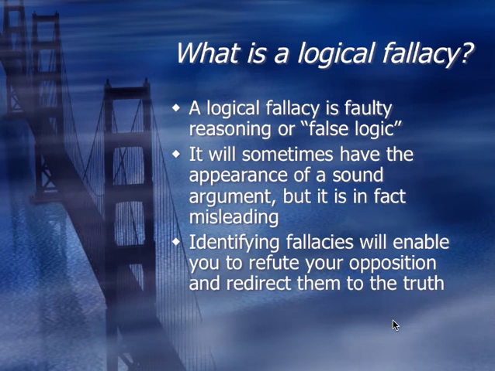Because when you can catch somebody using a logical fallacy in their argumentation, it's much easier for you to redirect your opposition as well as your audience back to the truth. So being able to do that is a great tool, as well as to make sure that you're not using these fallacies in your own arguments as you're presenting different pieces of evidence. Because if your piece of evidence is actually a fallacy, then your reader can easily identify that and could potentially just disagree with you based on that fallacy. But let's get into some specifics, okay?